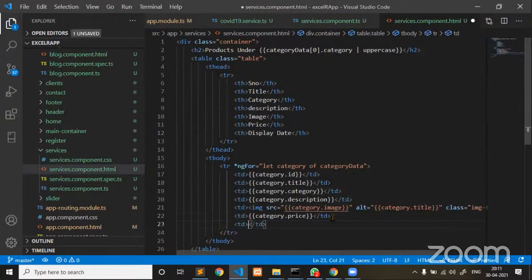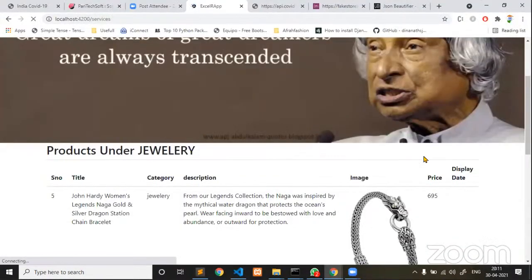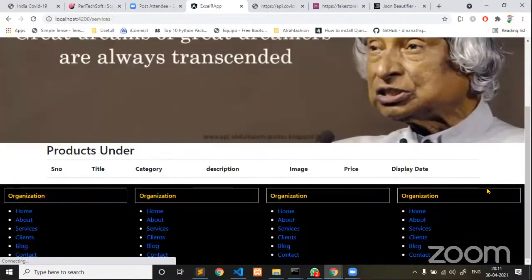Statically you can put here, maybe today in YMD format. I can give a static value 30-04-2021. This is possible. So if you go back and reload your site, you can see the display date.